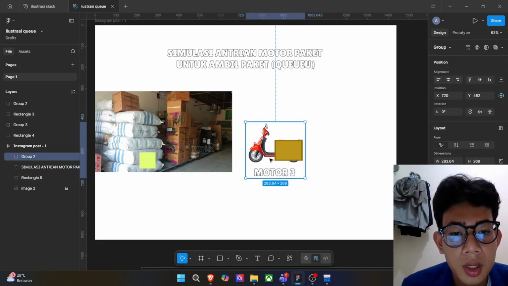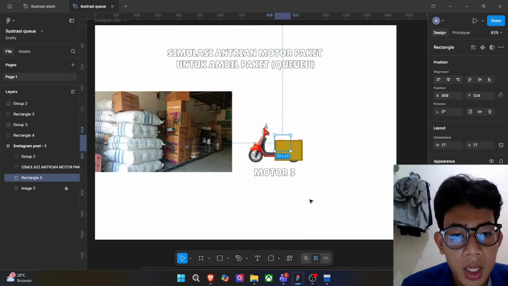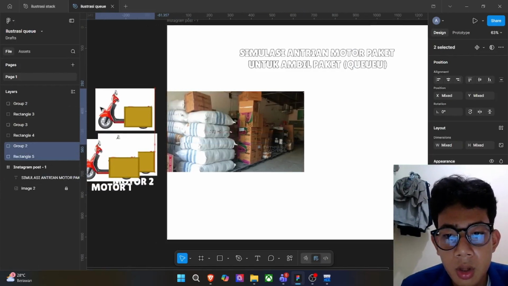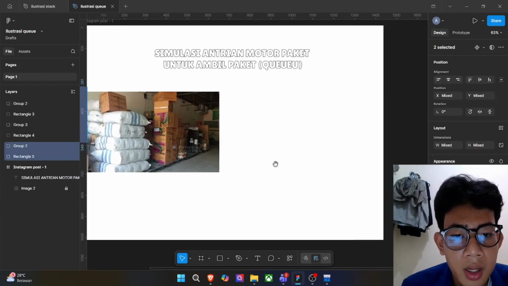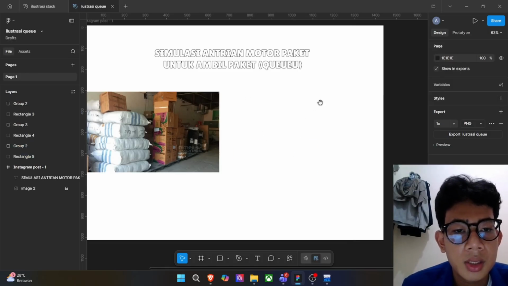So the front is in motorcycle 3 and rear is motorcycle 3. So if motorcycle 3 has a package and we go on, the rear is in this area, but the front, because we don't have any package, is in this area. So it means the front is more than rear.